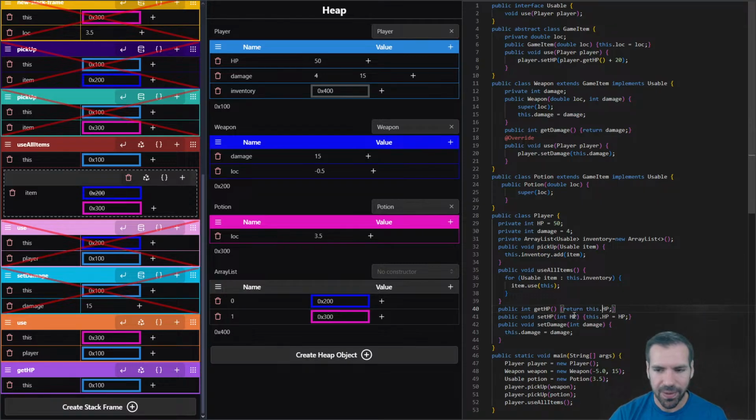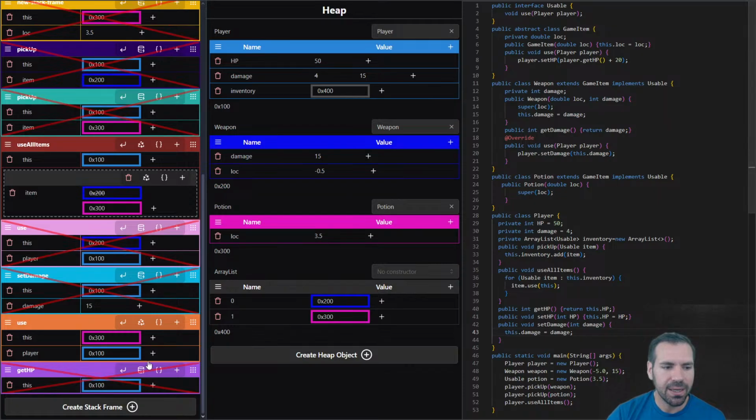I would prefer this dot; I missed the this dot. this.HP is 50, so that's going to return 50 plus 20, so 70.